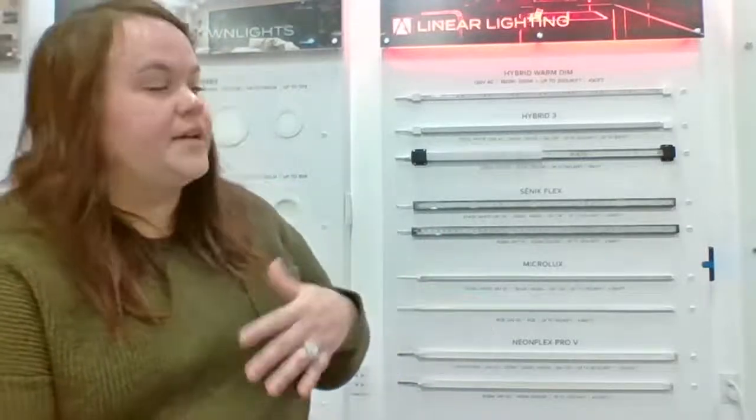And that's what Scenic Flex brings to the picture. So essentially we take a nice optic, put it over that LED, and now that LED can reach a little bit higher. It can throw the light a little bit farther than traditional tape light, so you can do some wall washing or wall grazing. We have it in 3000K and 4000K, also RGBW. It's 5.8 watts per foot. It's cuttable every foot. And we have it in a 30 degree and a 15 by 50 degree, depending on if you want wall wash or wall graze.